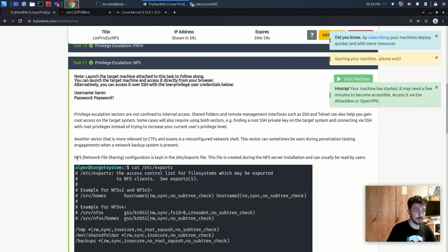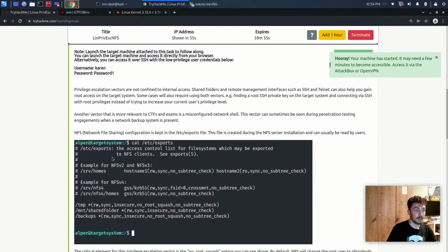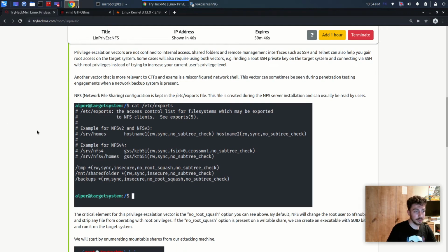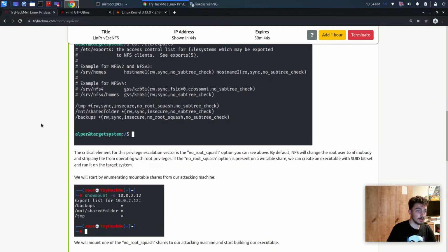Let me explain what the network file sharing system is. Basically, it's a server to mount other shares, share them, of course, and we will be looking for another vulnerability on the target system.